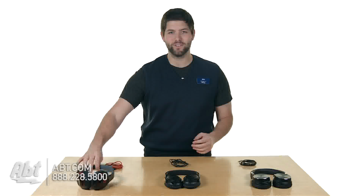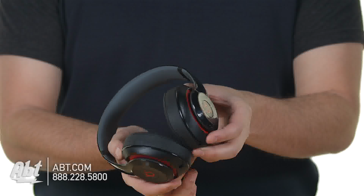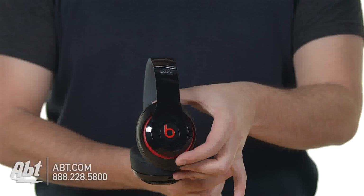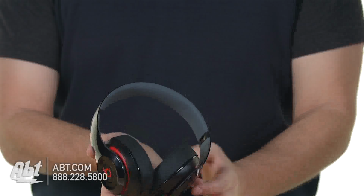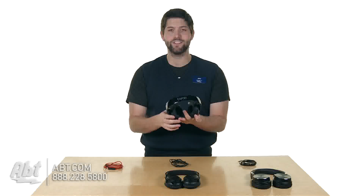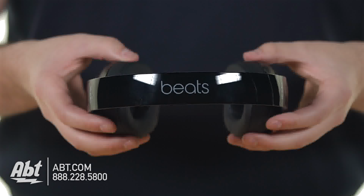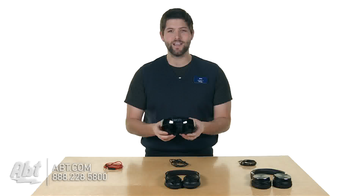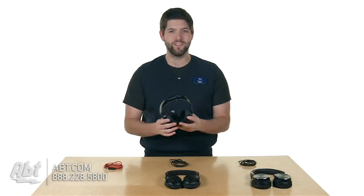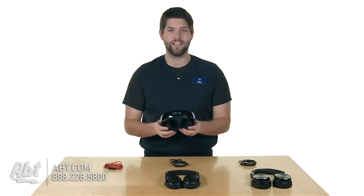So our first criteria was styling and construction. Let's start with the Beats Studios. These headphones have become really popular in the past few years, and they've become sort of a fashion statement amongst headphone wearers. If you ever see that big red B, that's because of the Beats. These are made of a glossy type plastic. It shows fingerprints really well, so if you're a stickler for fingerprints, this might not be the model for you. Additionally, because of that plastic, to me it feels a little bit cheaper than some of these other ones, but it still does have a nice weight and feels like a quality set of headphones.